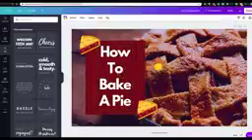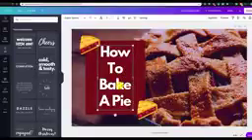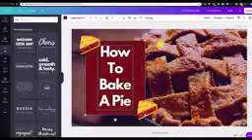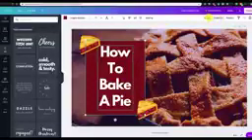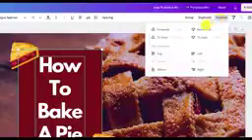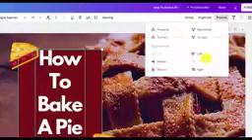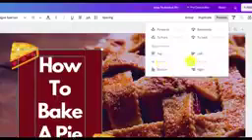Now, another way you can align different components is by clicking on the first component, clicking on the second component. And as you can see, the top component toolbar changes. And then you can either group the items if you wanted to make them one item, or you can go to position and then you can go ahead and top align the text to the box, but we're going to go ahead and middle align it and it's already center aligned.